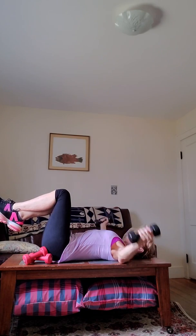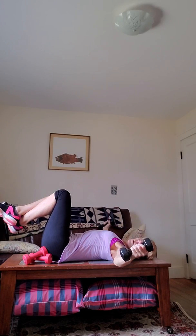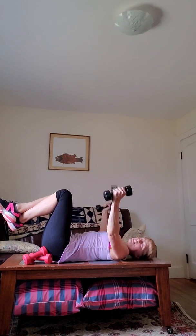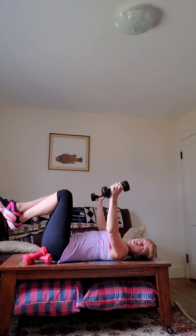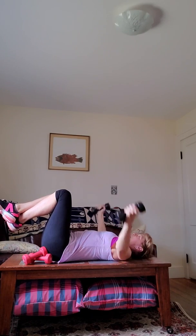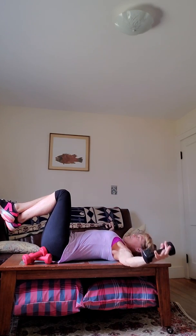3, 4, exhale, squeeze. Check yourself as you're working along here that the weights don't start to migrate and come together up above your chin or your face. They stay right above the chest. And we're still focusing here. Ready? Exhale, squeeze inward. Think shoulders towards your chin here. Cleavage. Out, 2, 3, 4.